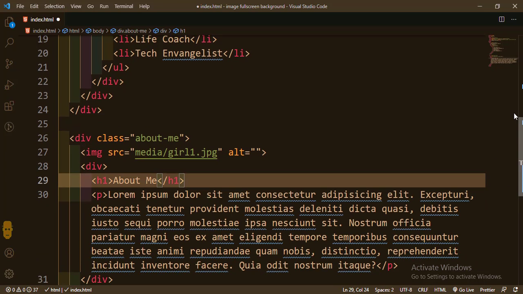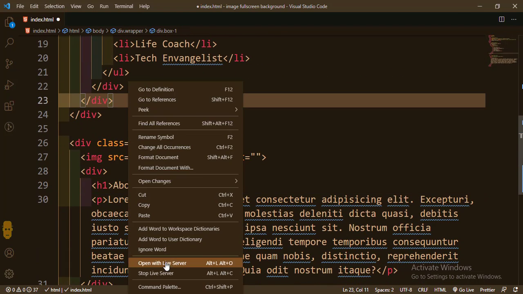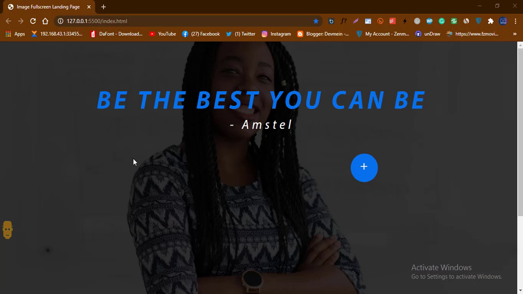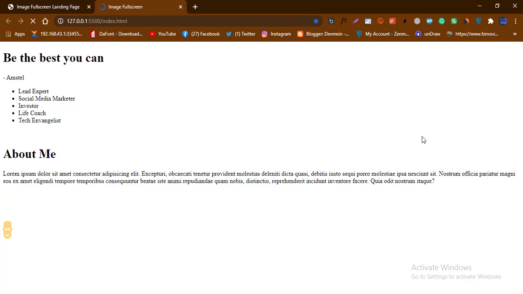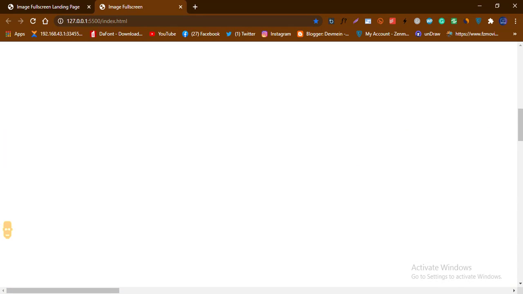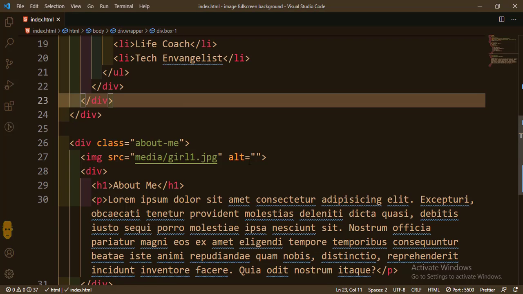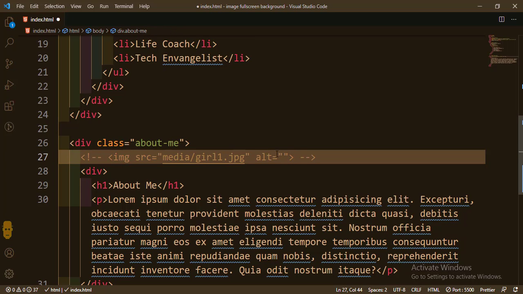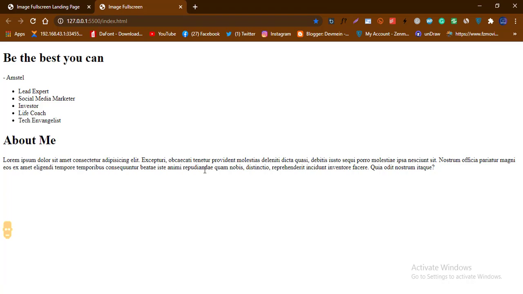So basically this is the HTML we need. I'm just going to open this with my live server, which you can get as a VS Code extension. Open it, and basically this is what I'll see. Now see this huge gigantic image right here. So for now I'm going to come back here and comment out this image, so later on we'll get to it. This is exactly what we'll get, so after we finish this part we can just work on the image.